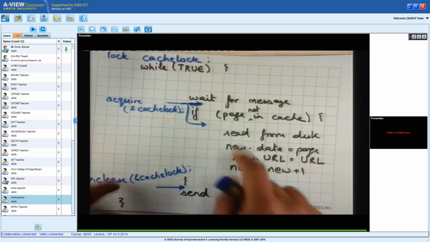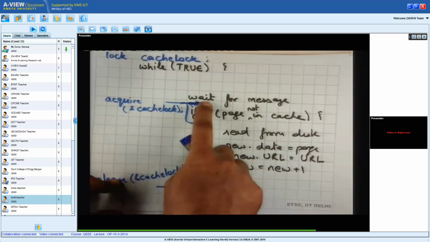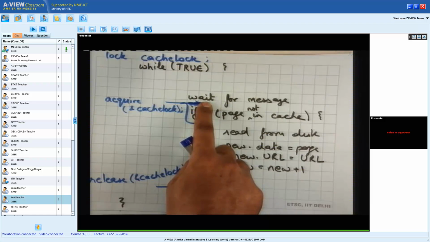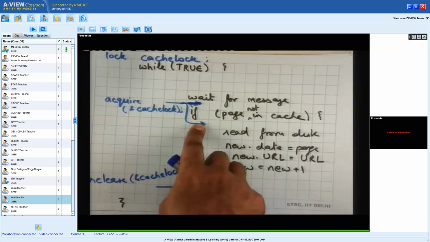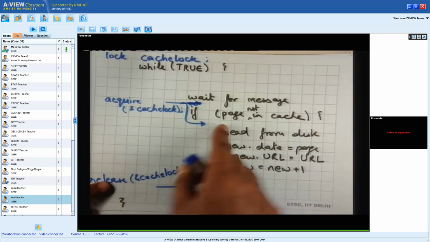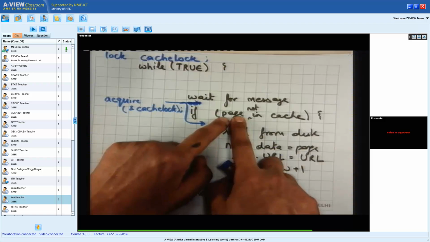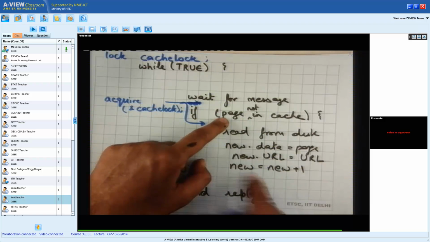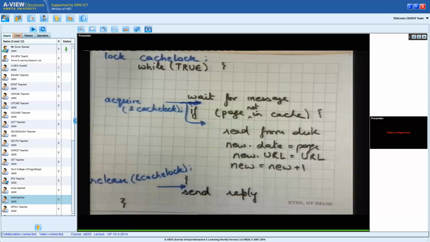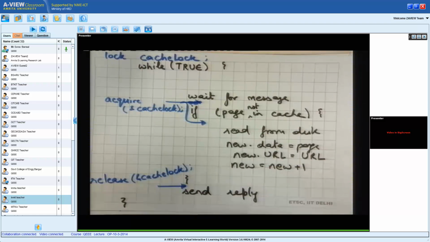You should make sure that you still have the advantage of multi-threading, and yet your code is correct, right? In this example, if I put an acquire lock here, then I'm completely nullifying all the advantages of multi-threading. But if I put it here, then it's slightly better. But you have to be very careful, because this check should be correct. It shouldn't happen that you have checked that the page is in cache, but by the time you actually start reading the page, it has been removed by this code. So in general, you have to be very careful when you are doing locking.